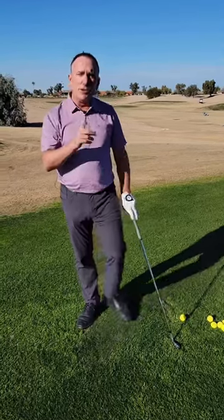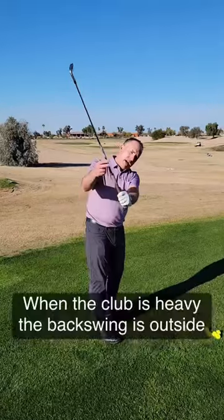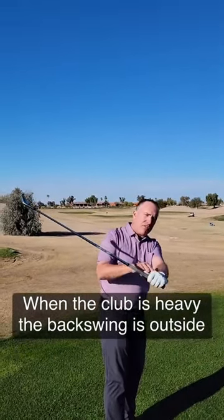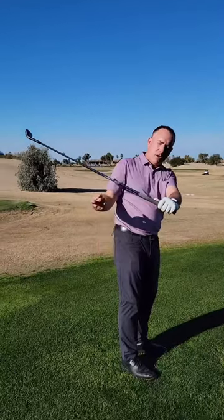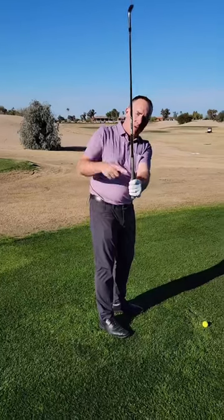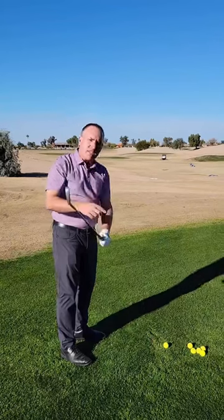It's what I call 'too heavy.' When you're swinging the club back, the club head at halfway back is diving down. When I put the club in this position, I can feel tension and pressure on my wrists. When I get the club what I call 'light' — the club head is in line with my hands — the club is now light, and that helps me improve my contact.